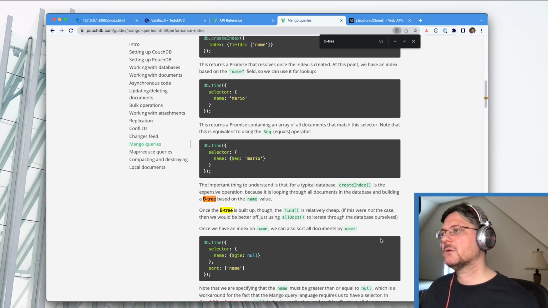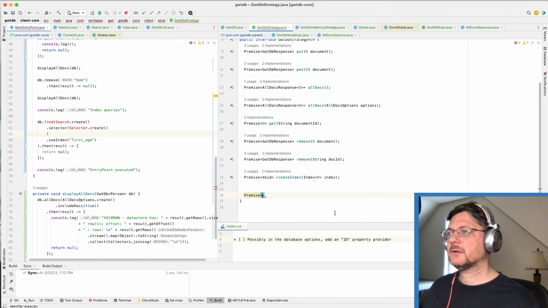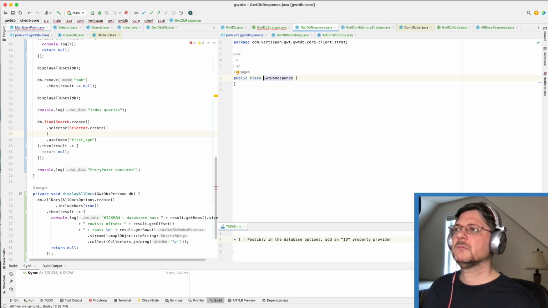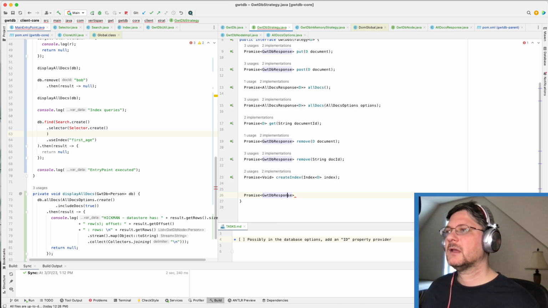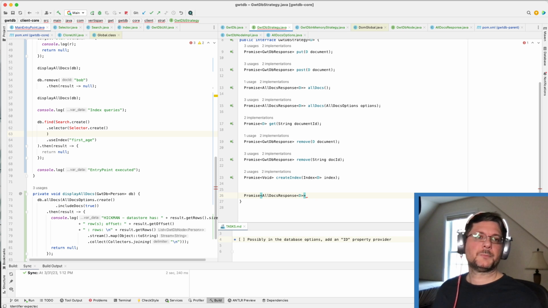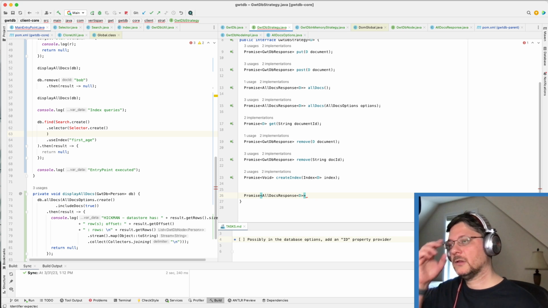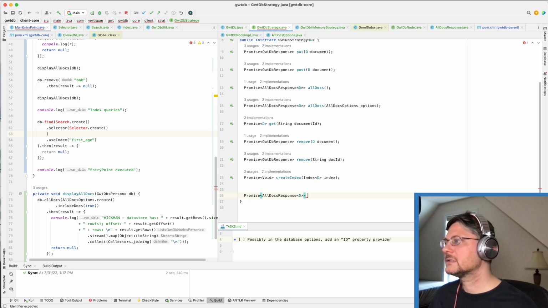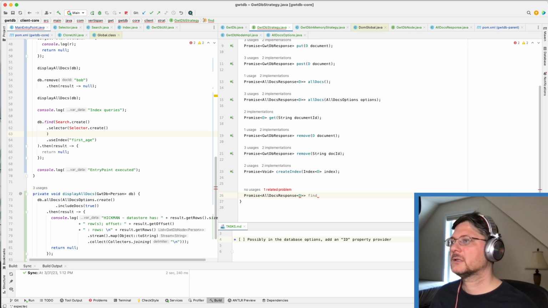I'm assuming it's going to return the same thing. With DB response, if you remember, it doesn't have anything. Probably need to do this one. I'll have to rename that one later, obviously, because it's no longer all docs.